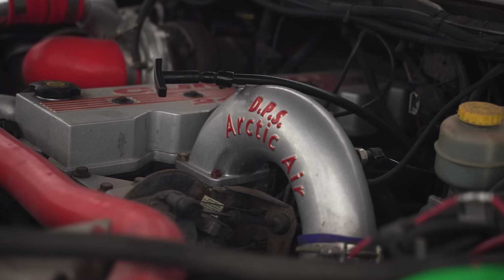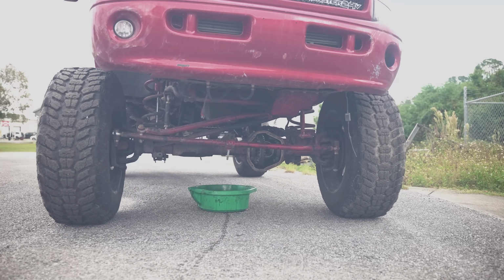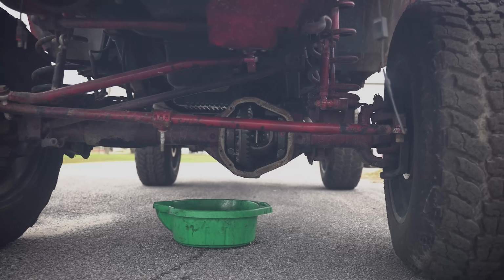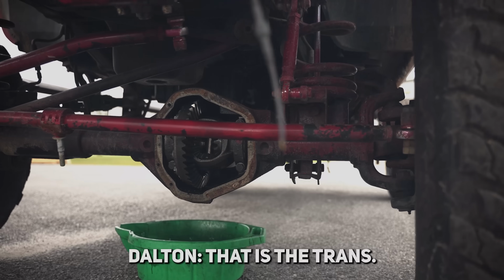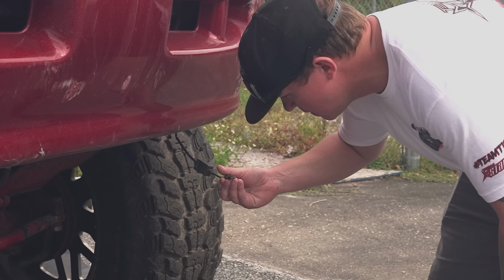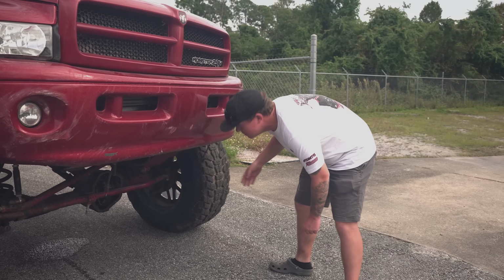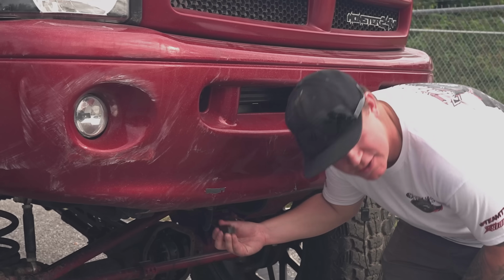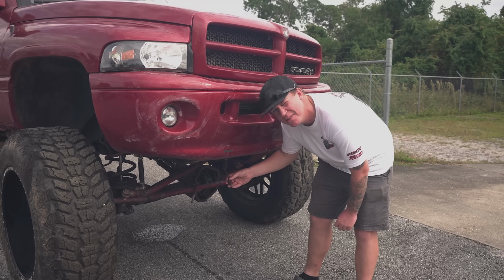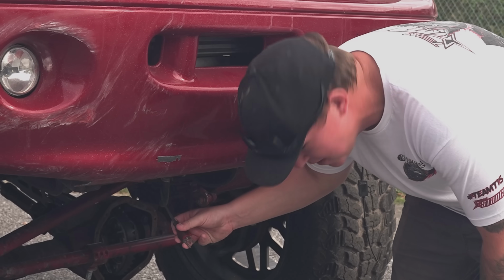I was gonna show you we have air-cooled diffs. Oh yeah, air-cooled diffs. I think that was an option. You got some leaking action. That is the trans. Trans is unhappy. We got some open wires. Yep. The fog light or something. Yeah. Those aren't useful anymore. So you guys can charge your phone. If you want to have like a microwave or something in there. Yeah, hook up a microwave. Something like that. Yeah. Refrigerator on them cool days.